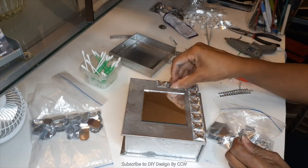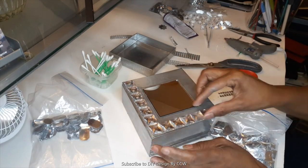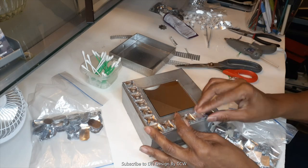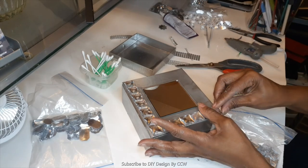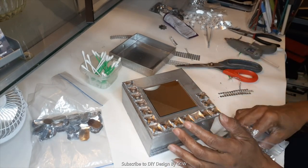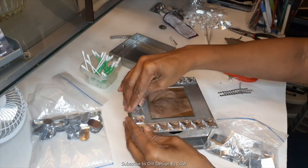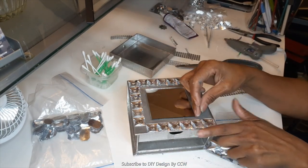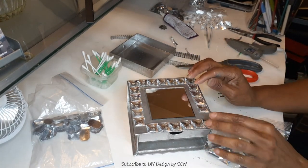Now, after the box, I'm going to show you how I built the mirror base, and then I think I said at the beginning that it wasn't finished. I'm going to finish that out, add some nice embellishments to that. You'll also see me do the little Dollar Tree jar. And then, of course, I'm going to add some tiered layers to the mirror base. So a lot of DIYs coming.